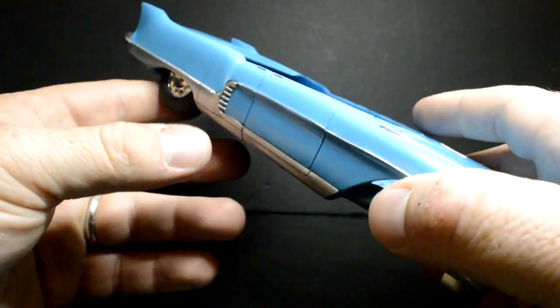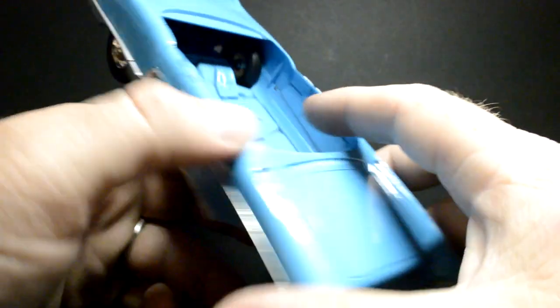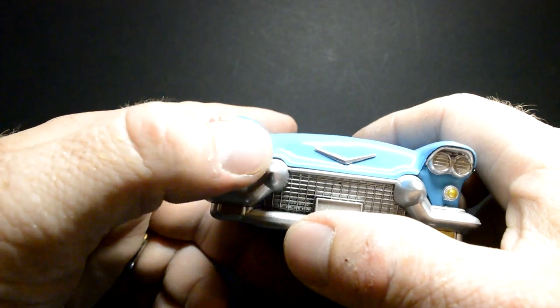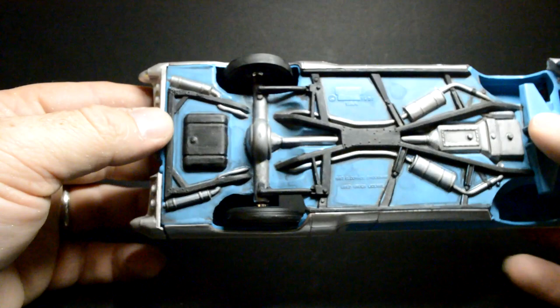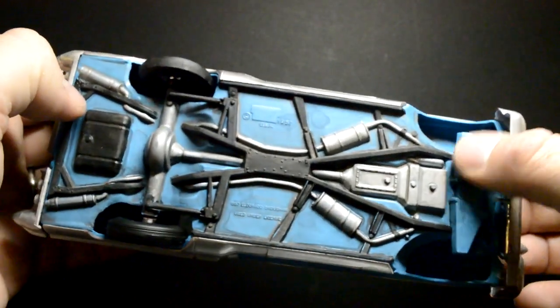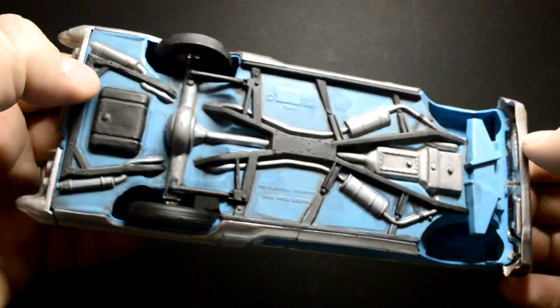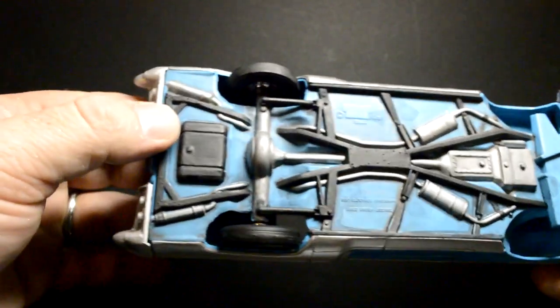But this still has to be clear coated. I did hand paint the door handles. I gotta put a white wash in these, give them more of a headlight look. And for the underneath, I hand painted all this because it was all one piece. I still had to paint those. I do not know why I forgot about painting those, but I'll paint that.